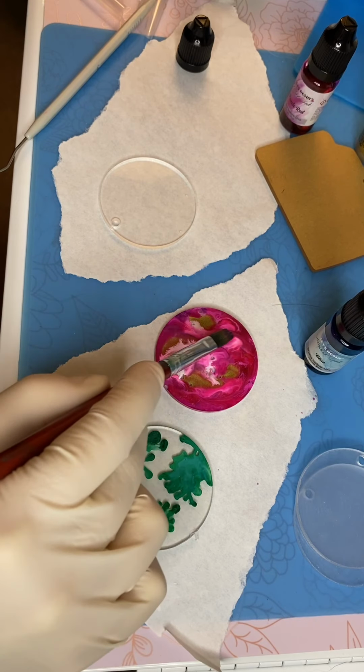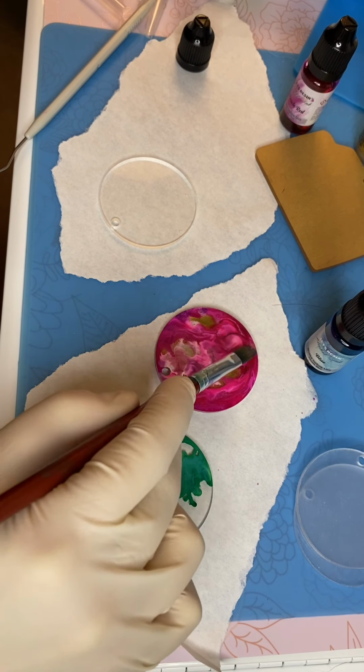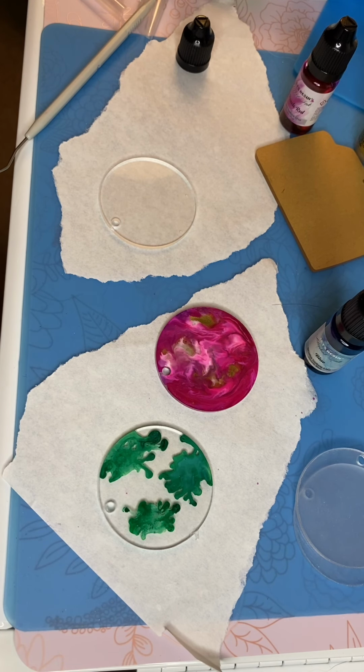Well, it's getting a little bit heavy down there. And I might just... looks pretty good. So, this one has a lot of ink on it, so it's probably going to take a while to dry, which is fine. That's why I do like a bunch of them in a row if I'm doing that.